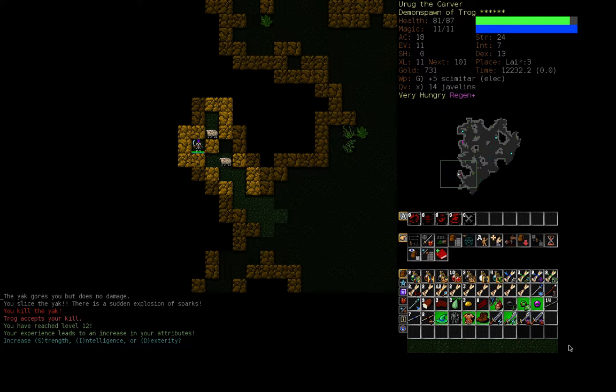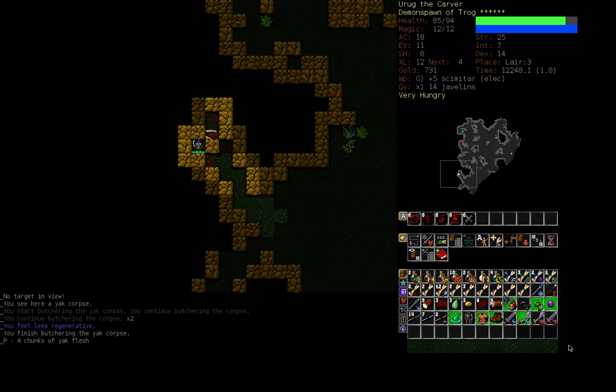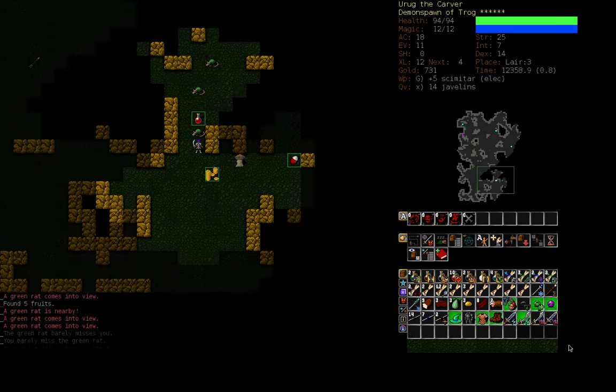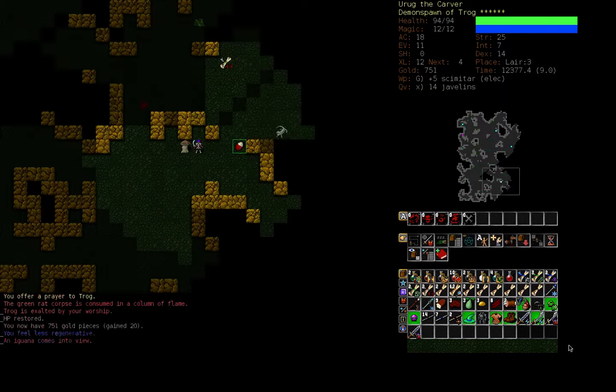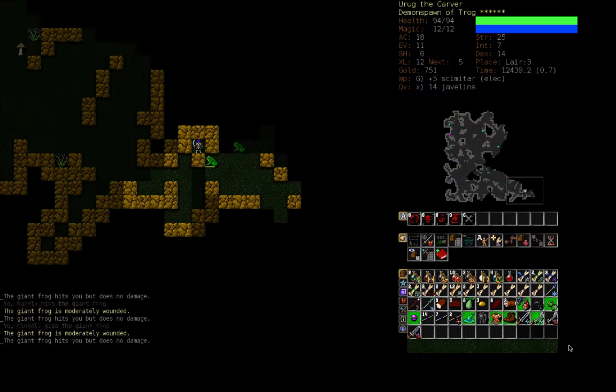Alright, so we're at 24 strength now. I'm going to start putting some more claws. That's just great. What a waste. Wish it was horns or something. That would be even better. Make your own Minotaur.